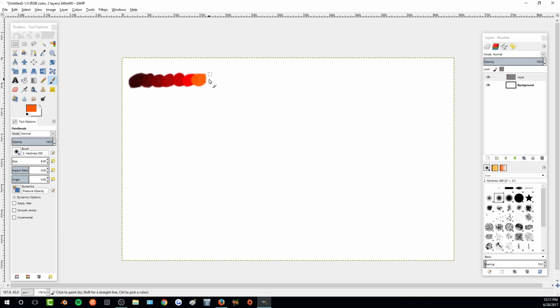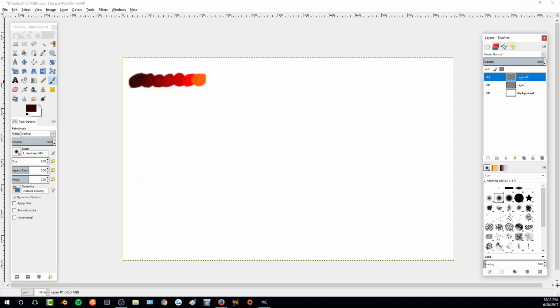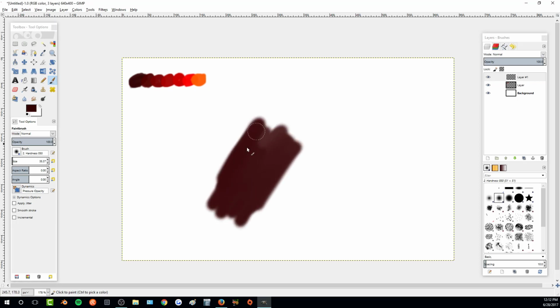So once we have our little palette done, all I need to do to switch between the different colors now is grab my color picker tool and click on the color that I want. It just makes it a little bit faster. So I'm going to create a new layer and select our darkest base color. Go to our brush tool. And to start out with, I am just going to draw the base of the hair. So there we go, that would be our theoretical base. You do the same thing with any avatar picture, you would just draw the base of the hair.